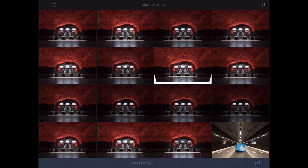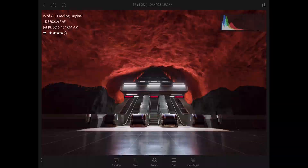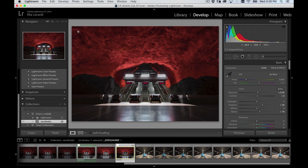So while I was on the plane, let's take a look at my iPad here. I actually culled my selection just a little bit — I imported, as usual, way too many raw files, so I cut them down just a bit and ended up with just a few. Now remember, when I was in the Stockholm Underground I mentioned creating a new catalog — what I meant to say was a brand new collection, and you can see all those files here. Now on my desktop, as soon as I got in proximity to my Wi-Fi and created a brand new Lightroom catalog, I enabled syncing with Lightroom Mobile, and every single one of the raw files on my iPad automatically synced with my desktop.